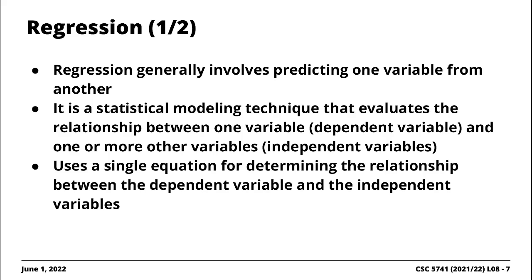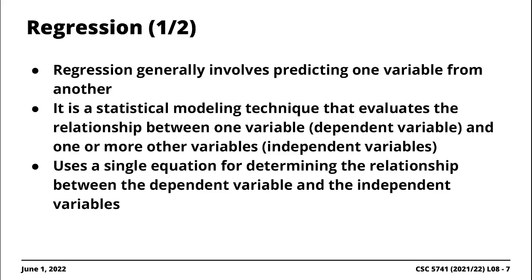So the features would be independent variables, and the dependent variable would be the final outcome, or the label in this case. You typically use a single equation for determining this relationship, and of course the final form of the equation is dependent on the series of variables that you'd be using, right? In some instances, you might want to scale up certain variables using predefined or identified factors, right? And we'll see how this plays out as we go through the Jupyter notebook.